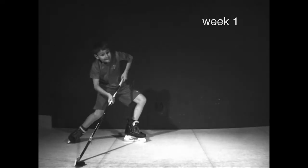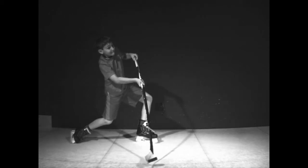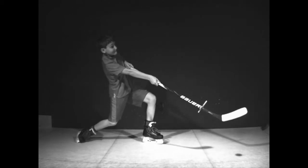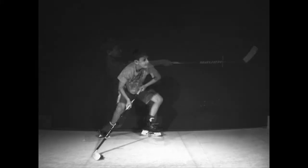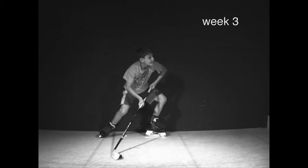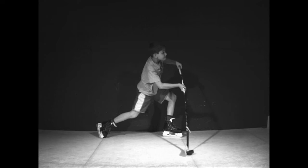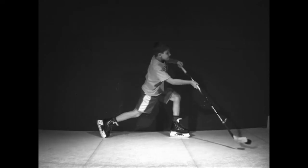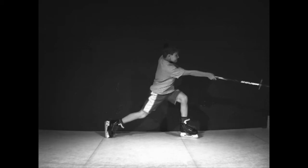Vincent had a big improvement with his body mechanics, especially the balance he had when shooting. He was leaning back a lot more, not in a strong hockey position. By week three he's staying low, his front foot's forward, his head's like a rock — and that is so important in hockey. Not only for scoring goals, playing the game and having fun, but also the safety part of it. Your head's up, you're more aware, less likely to be in a situation where you could get injured.